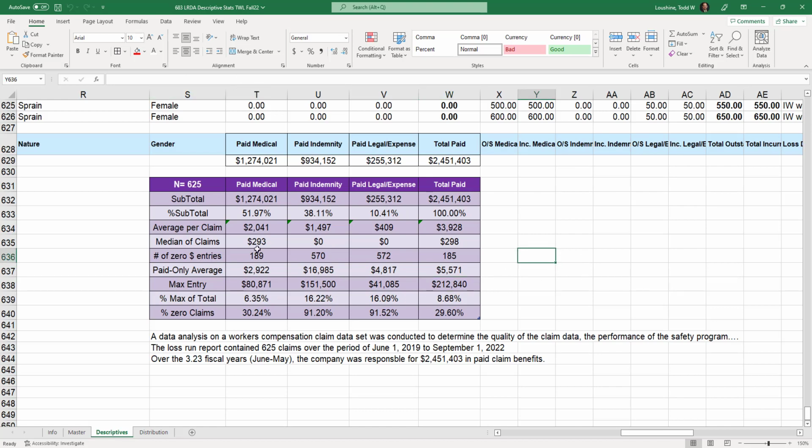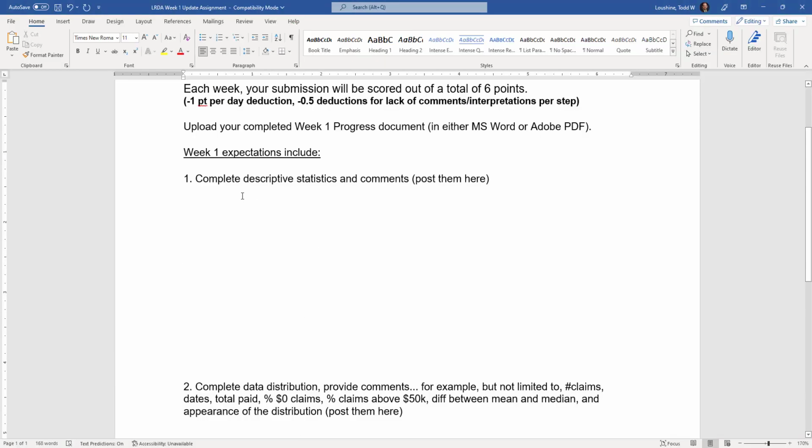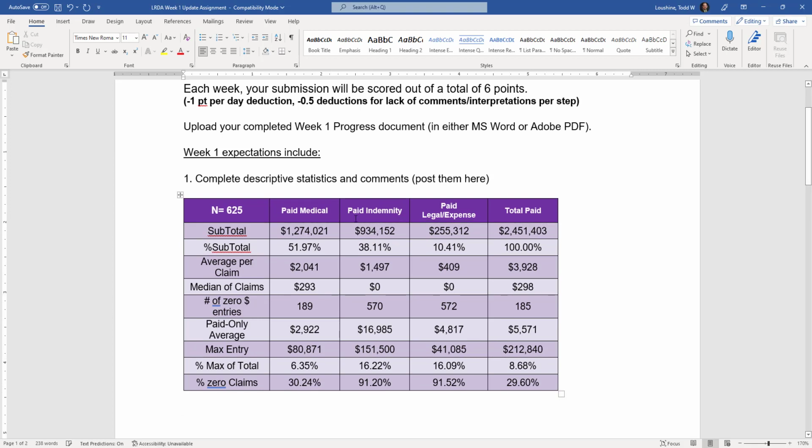So here's what I'd like to do. I'm going to highlight. See, I already made a table here. You could also copy it over and work on it in Word. So Control C to copy. See, it's all lit up. I'm going to go to my assignment. And I could hit just paste, but there are all kinds of different ways you can do it. I'd like to do it as a photo. This isn't too bad. I think I could probably work with this. It's clean enough. There we go. Just made it a little bit cleaner.